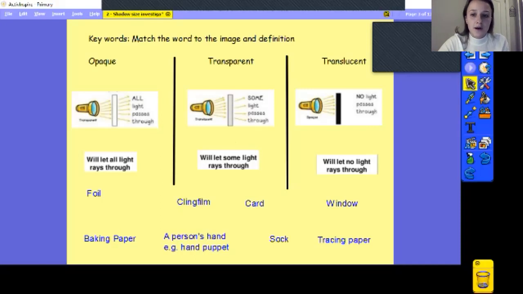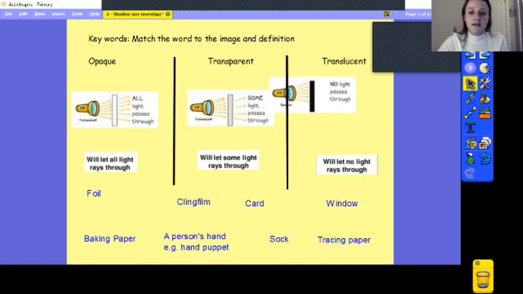So let's start with opaque. Do we think that opaque is when all light from this torch passes through the object? Do we think that it's when some of this light from the torch passes through the object, or when no light from the torch passes through the object?